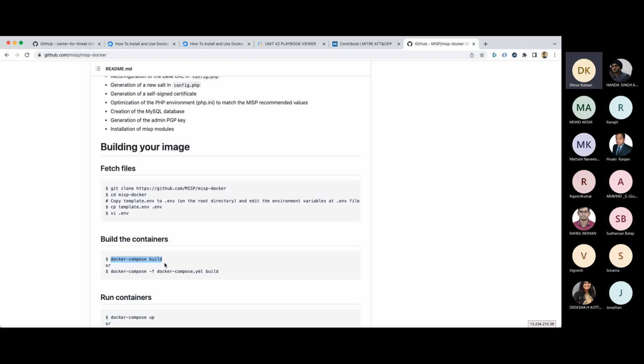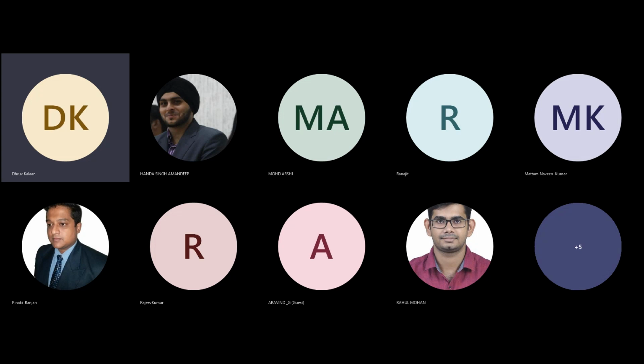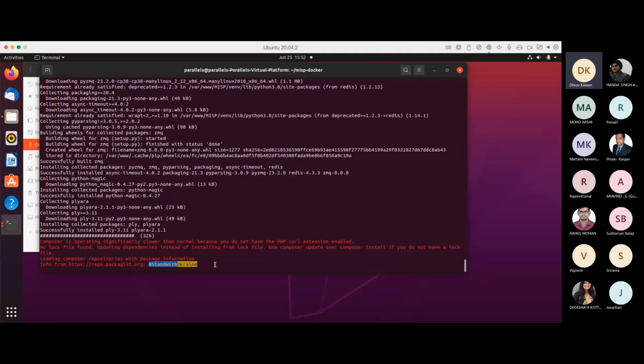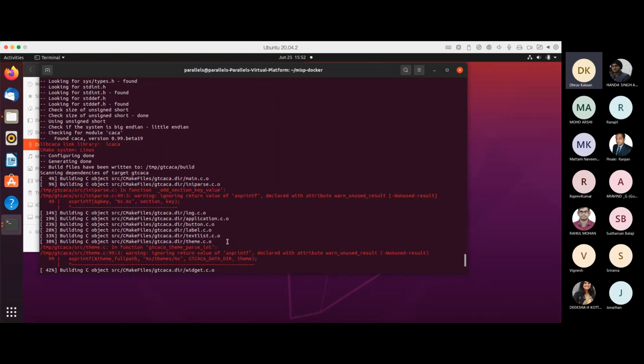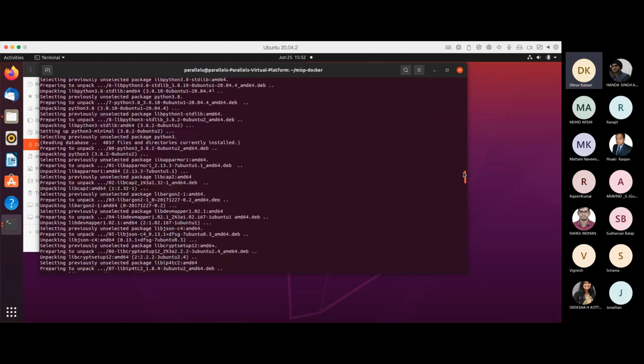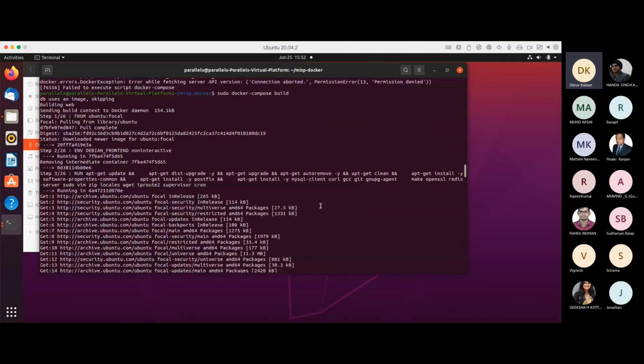This command will take about 5 to 7 minutes to complete for MISP to completely build and come up. It should look like this. So I'm just currently running it.